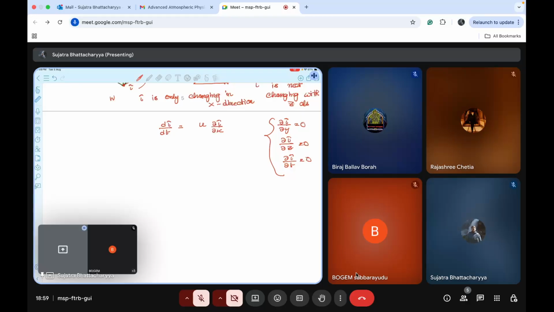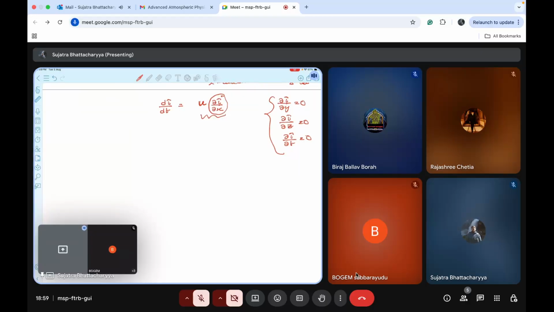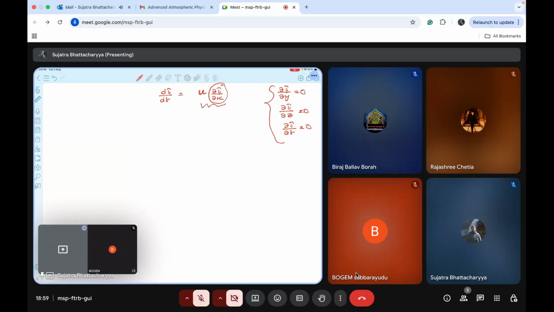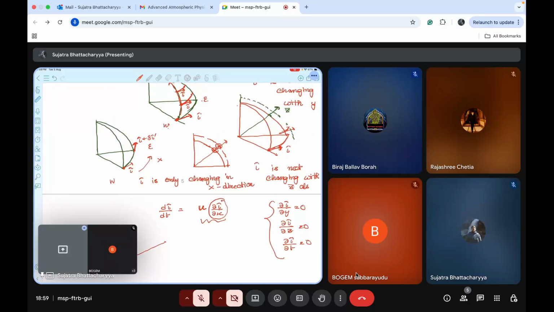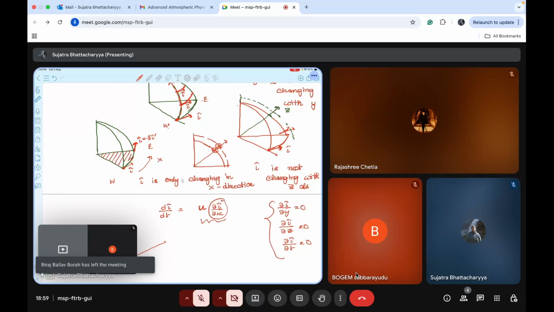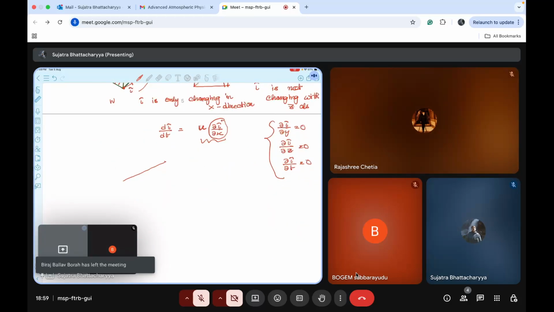So u delta I hat by delta x. This is what we need to find out. So how to calculate? U is fine. U is okay. It's already there. What I need is delta I hat by delta x. So that is what our main point is. Okay, so let's see. What I do is, let us take this area and simplify it like this. Can we write like this?